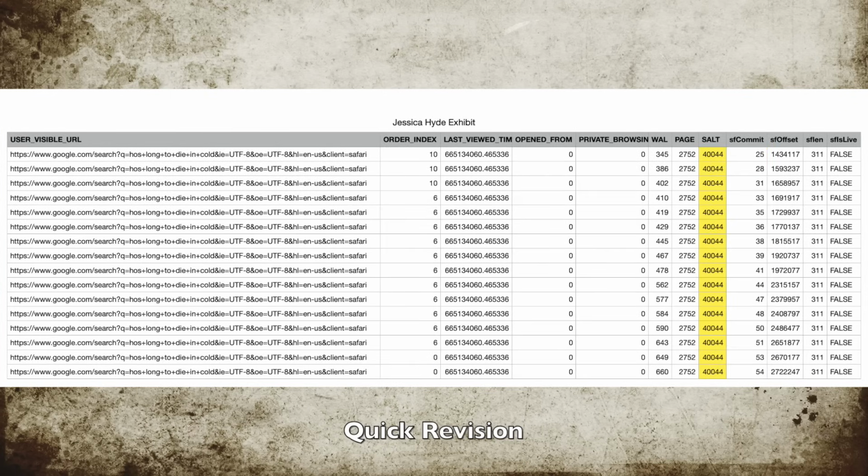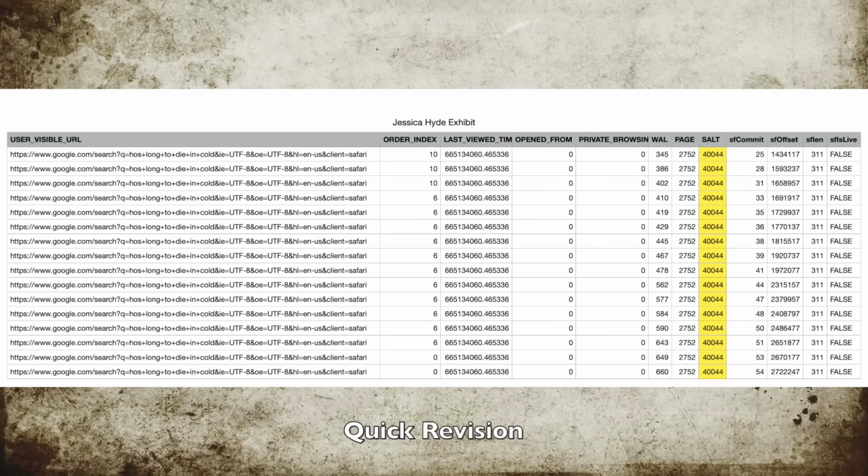Now, looking at the salt column, think of this like a session ID. If you close the database and reopen it, you'll get a new salt number. These 16 WAL frames have the same salt, 4044. That means one database session, it was never properly closed, all modifications in one sitting. It can only mean one person, one computer, one tampering session.